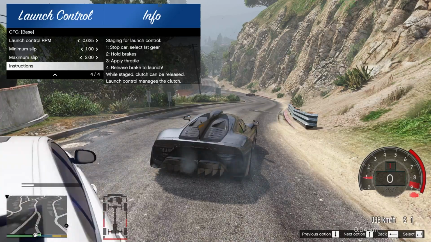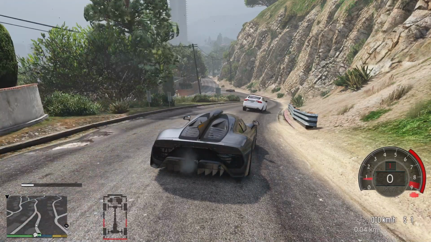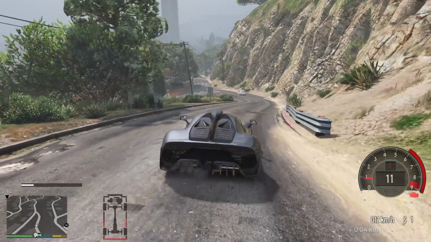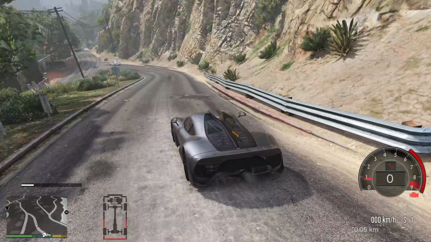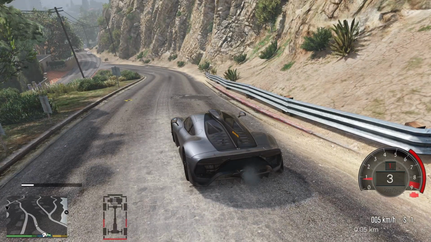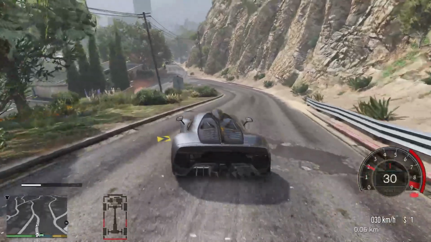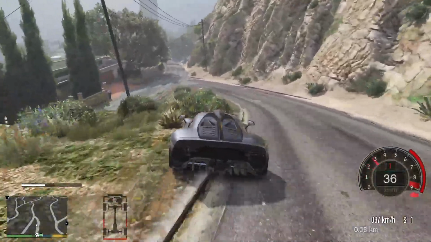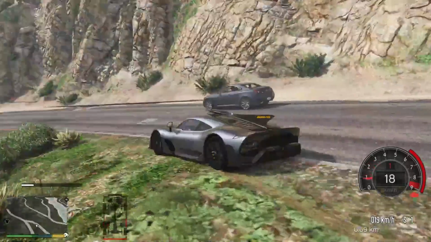It doesn't work on this car apparently, but that's what you do. You hold the brake, and then you apply throttle, and it first goes past whatever RPM you have set, but then it goes back to what you set.